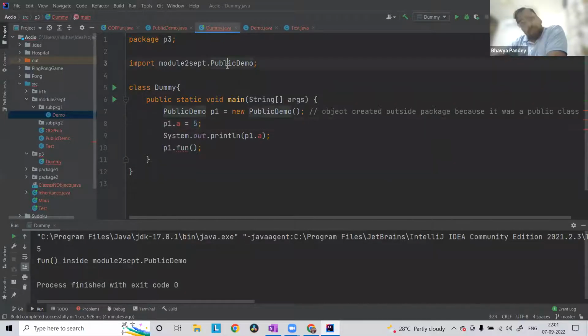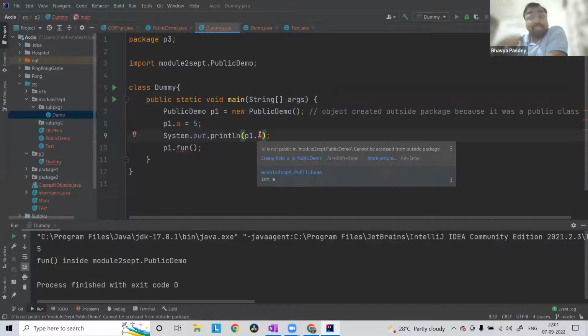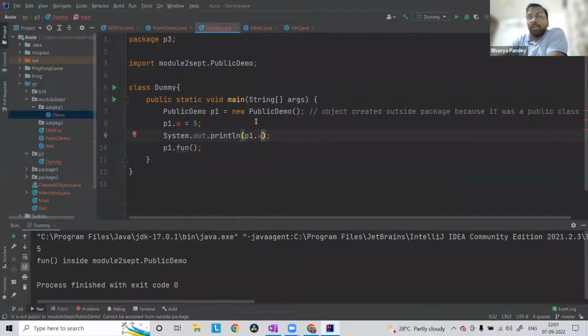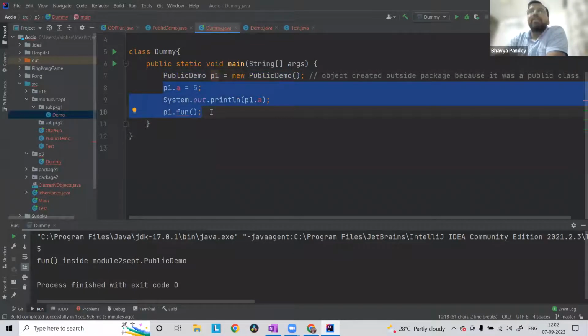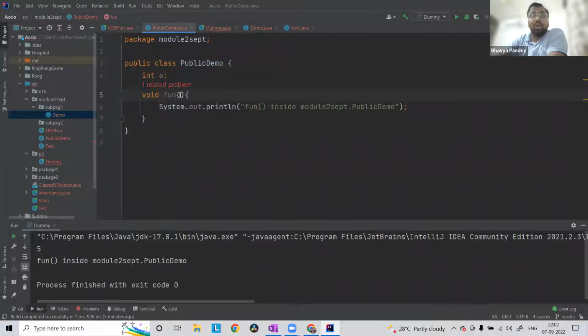And even if you import the package and your class is also public, you cannot access the data members that are not explicitly declared as public. The class can be public, but the data members inside it also have to be public if you want to access those data members. Okay, so a public class only allows you to create an object of the class. You will not be able to access these particular entities because you changed their public characteristic. It's no longer public, right?